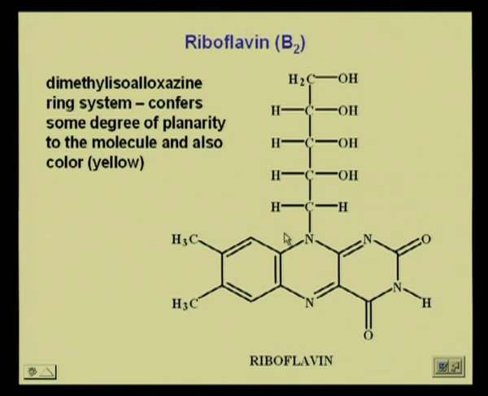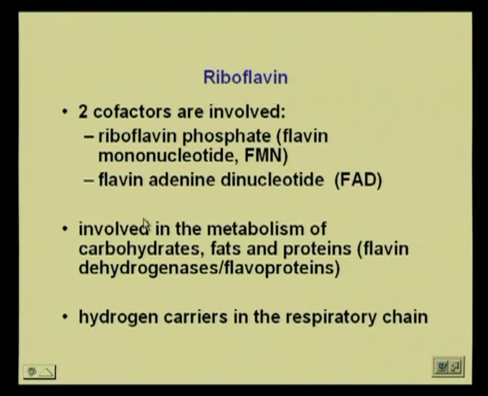It has to be transformed into a cofactor. Only if it is transformed to a cofactor can it then help an enzyme to perform its specific function. So, now we are going to see how this can be transformed into a cofactor that is going to be of any use to the body or to the specific enzymes that are going to need riboflavin. Here there are two cofactors actually involved. These cofactors are extremely important in some of the glycolytic reactions that take place.